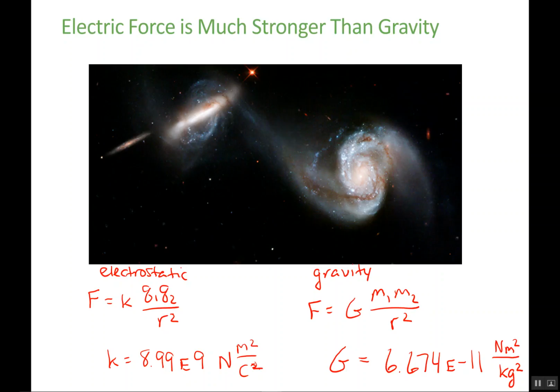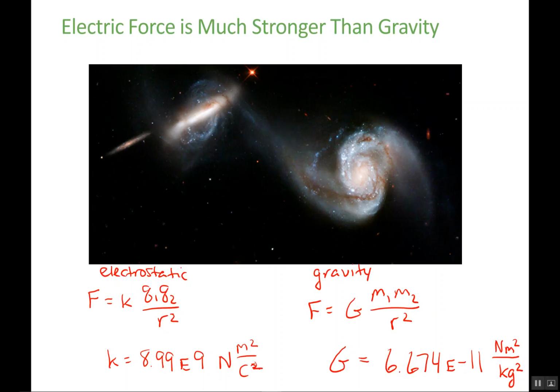But on a cosmic scale, a galactic scale, it's the gravitational force which determines the dynamics of how planets move, how stars move, how galaxies rotate. And the reason is that there's only one flavor of mass, as far as we know, in our galaxy, and there are two flavors of charge. So in most situations, the amount of positive charge is balanced by the amount of negative charge. So the electrostatic force is zero, especially on galactic scales.